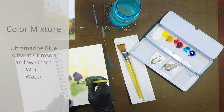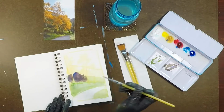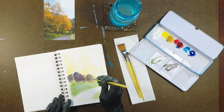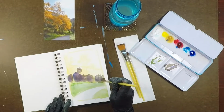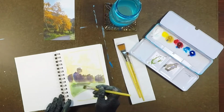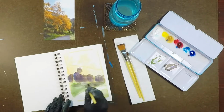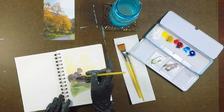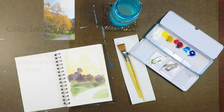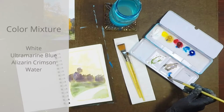So I just wanted to gray down the color just a little bit so it's a little more natural looking. So that's better. So this is my hill in the background. It's kind of dark as it's closer to the base of the trees there. And then as it gets closer to the sky, it'll be a little lighter in value. So we'll work on that as we go. But you can kind of see how I'm keeping the paint pretty thin. I'm adding a good amount of water, kind of using this color to designate some of the shadows and shapes in the grass as well.